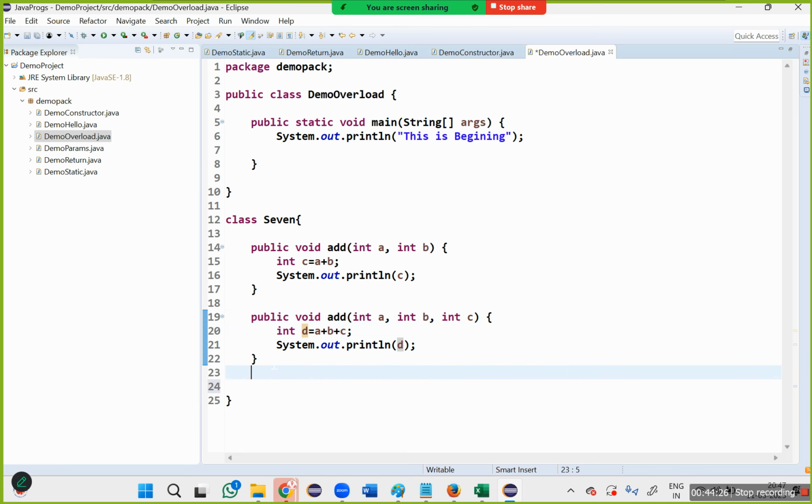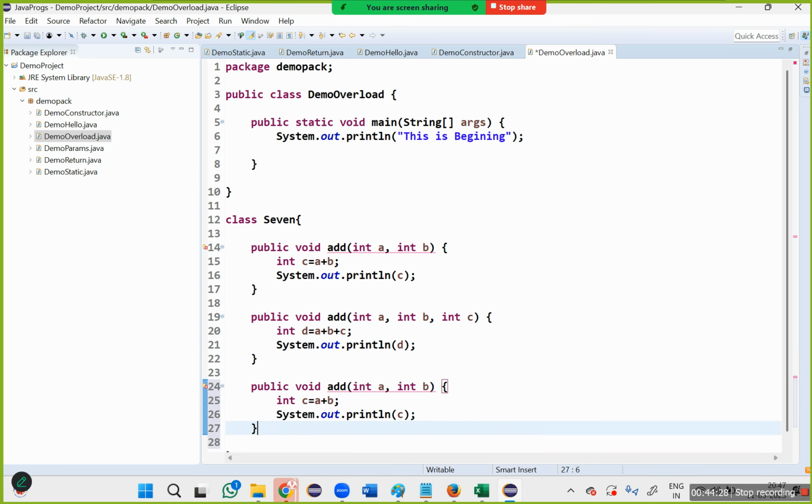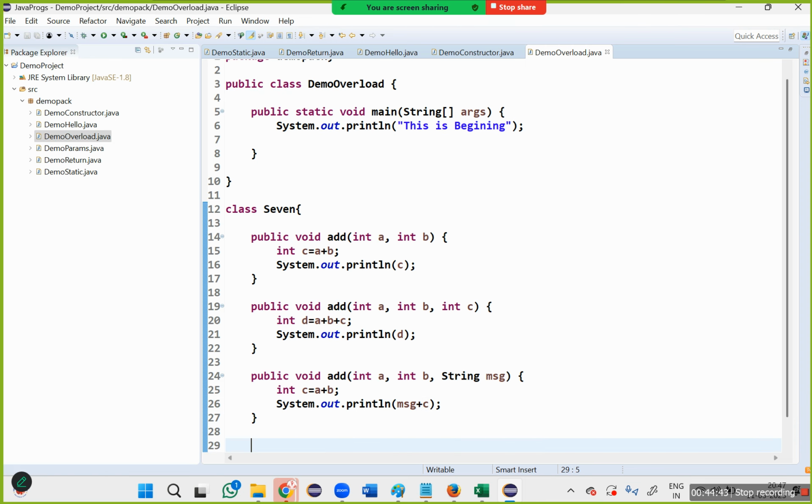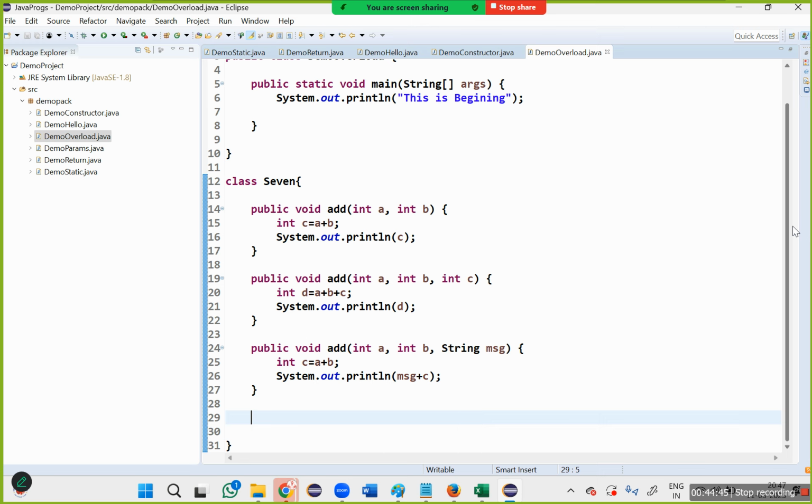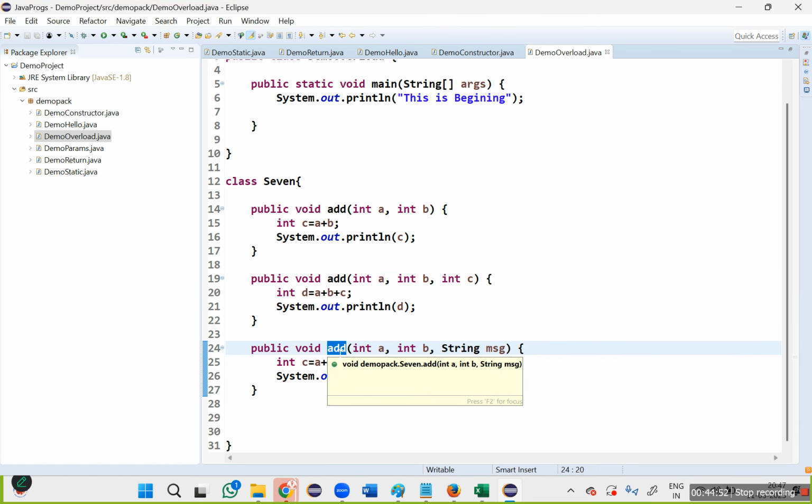I'm going to have another method also called add, and I'm going to have a string message plus c. Here add is a method, and it's an overloaded method.